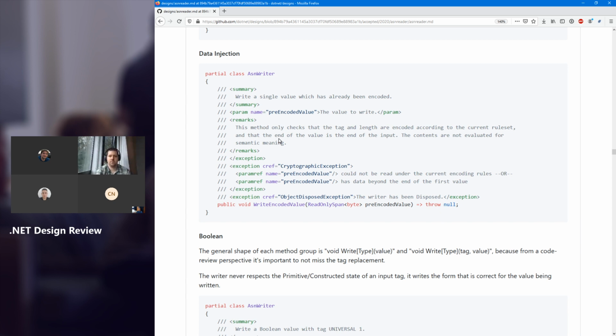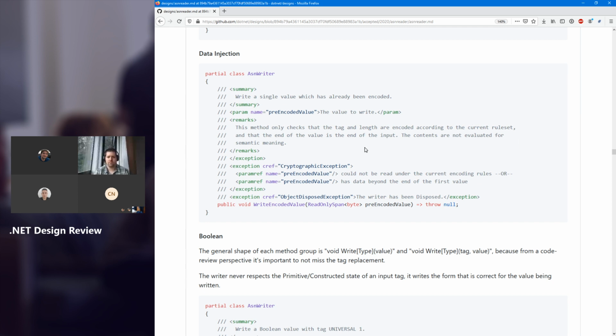So write encoded value, you give it a set of bytes, and as long as the outer payload looks like it is one ASN encoded piece of data, then it will just copy all of the data directly into the stream. It won't do recursive checking on the data. It could, but it currently doesn't. And this, of course, allows anybody to do anything. So it takes bytes and is void.